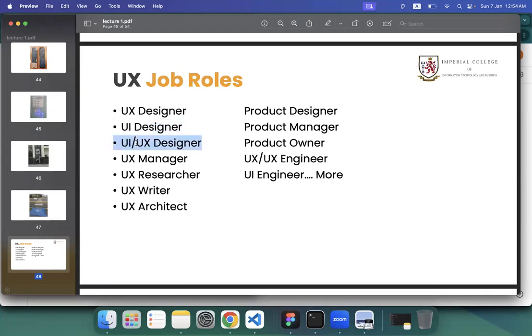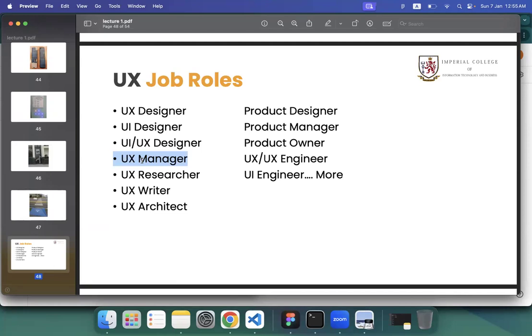But if you like both of these, if you like the user experience and both the look and feel of your system, if you want to be a unicorn, you can be a UI and UX designer. And then we have the UX manager. He is someone in the team who manages all the UX work, and under him there can be some UX designers and designers as well. His duty is to make sure that everyone follows the same guidelines, is on the same page, and understands the users, and similar tasks.